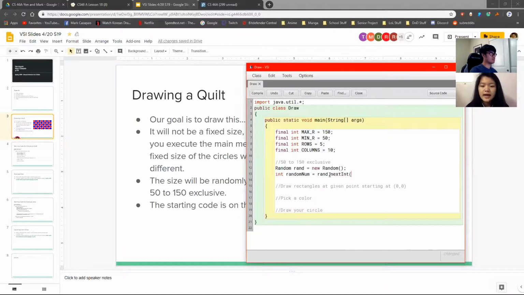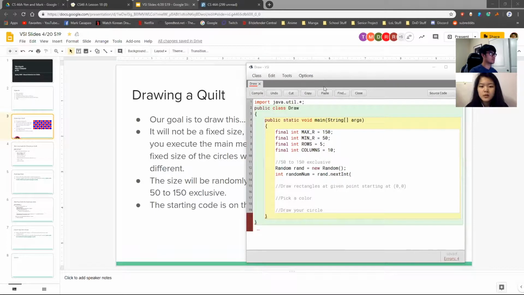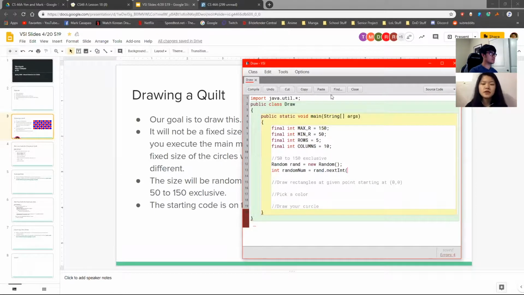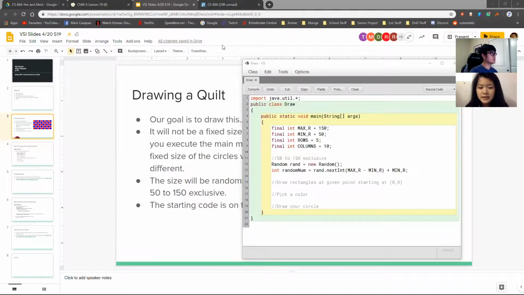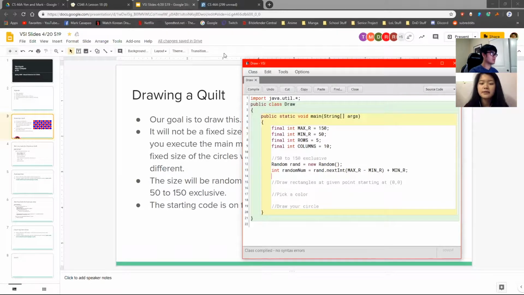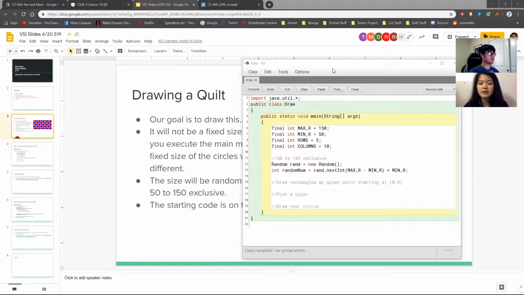and generally I have a formula for this, so it always works if it's exclusive. What you want to do is you take max R minus min R, in parentheses, and then you add min R. So what's happening is in the parentheses, max R minus min R, that part is giving you the range.